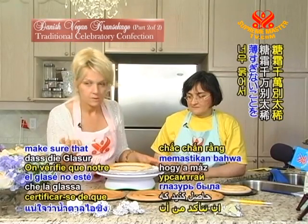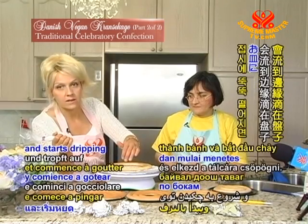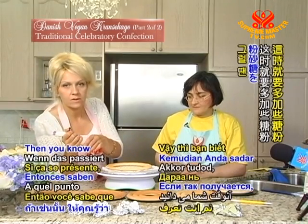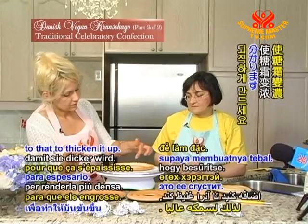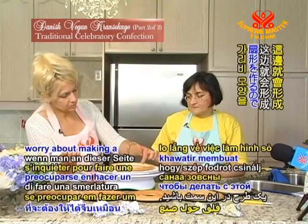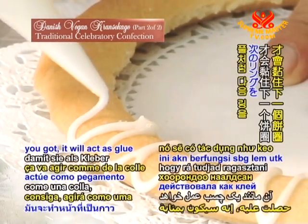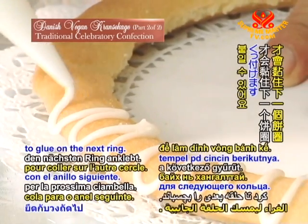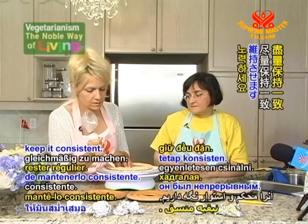And you want to make sure that your icing isn't too runny that it runs down the side and starts dripping onto the plate. Then you know you have to add some more icing sugar to thicken it up. So you want to come almost as far in, but you don't have to worry about making a pretty scallop on this side. But you need to go far enough in so that it'll act as glue to glue on your next ring. So let's do our zigzag and try and keep it consistent.